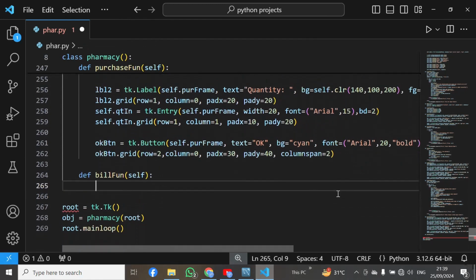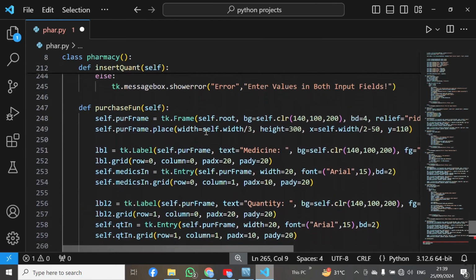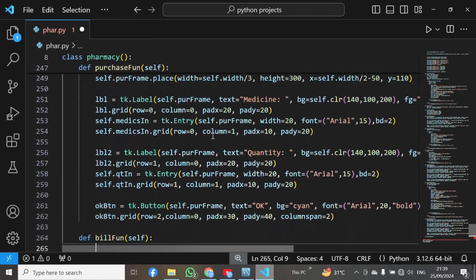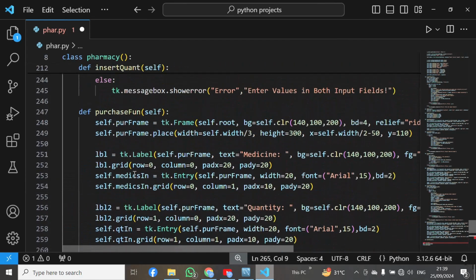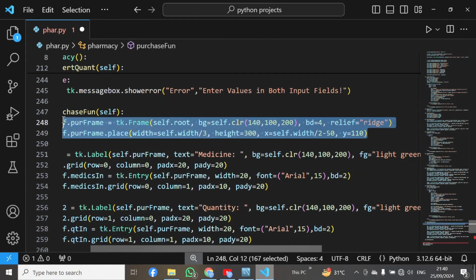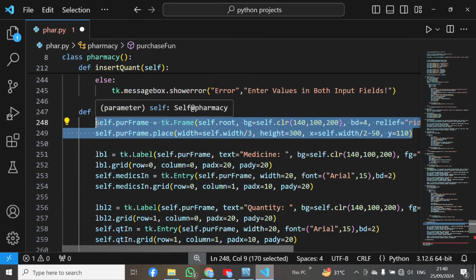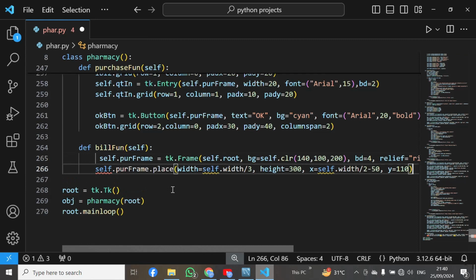Okay, so we can create this list box in our first frame. Okay, so here, or even I can use this frame. Okay, I can use this frame and then I will create this inside this. So I will copy this frame from here because I have to create new frame for this. Okay, so I will copy this. Okay, and now I will paste this here. Okay, so now this is frame.